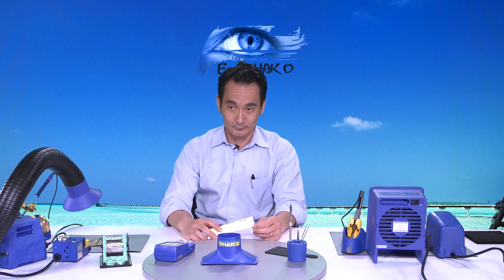Summer asks if you can use the FA430 for laser engraving, and notes the pre-filter is done in just 10 or 15 minutes and needs to be changed. You can use it for laser engraving. What you cannot use these filters for are flammable gases or flammable vapors, because the internal parts were designed for solder smoke and were not meant to capture flammable gases or vapors. For laser engraving smoke, you can use them. If the pre-filters are going out after 15 minutes, that's just the life of the pre-filters in that application, and you'll need to replace them more frequently. Thank you, Summer.